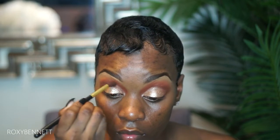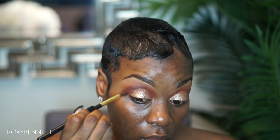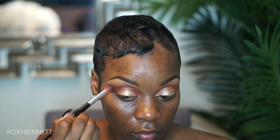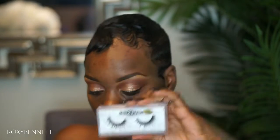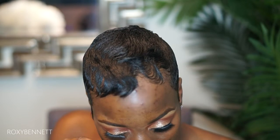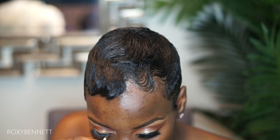And I'm just using the brush now just to blend in the transition color with the gold eyeshadow so it doesn't look too harsh. So I did put on some eyeliner off camera, and now I'm just using some mascara just to base my eyelashes before I apply my lashes. And I'm just using some falsies that I received from a hair company. I'm not sure the name or the style.